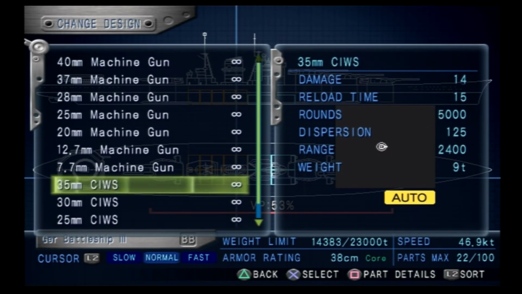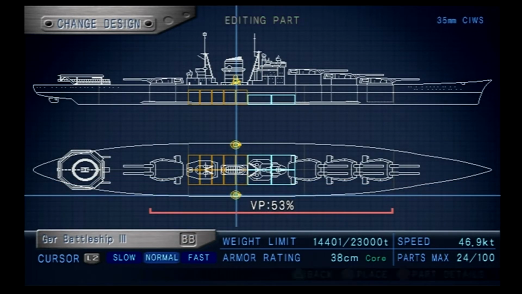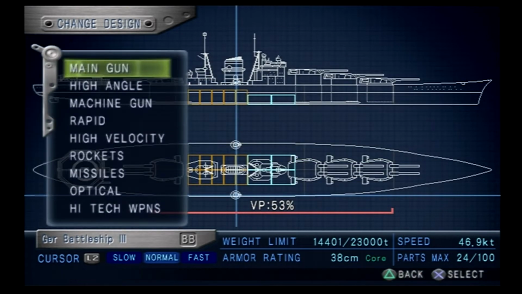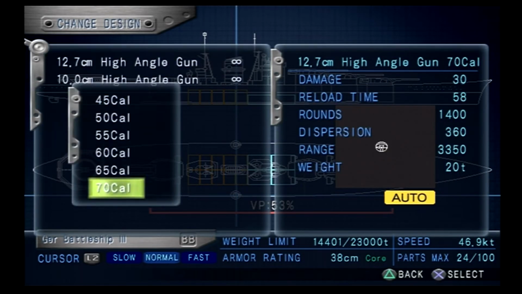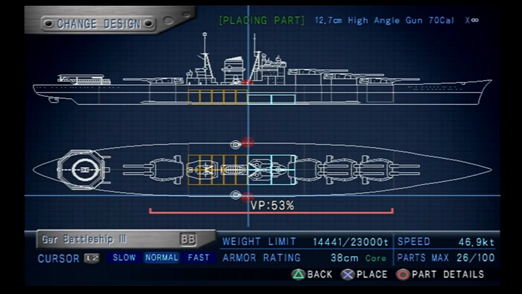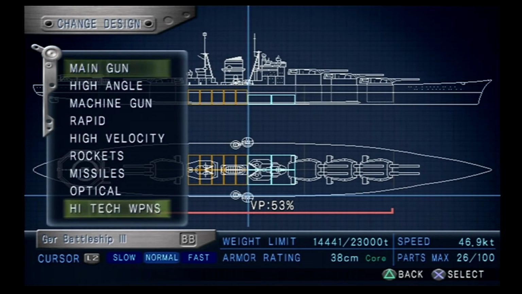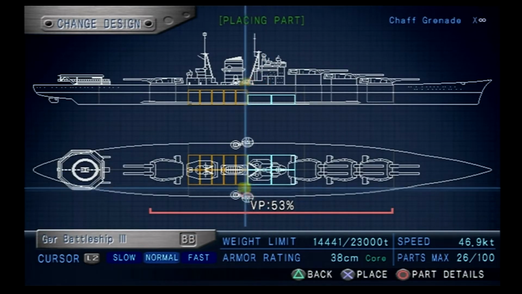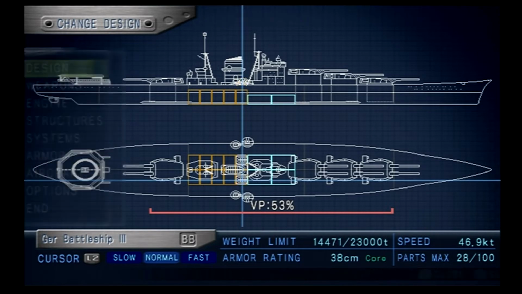We want CIWS, and I'm just going to put 1 as a placeholder for now. I'll cut out the machine gun and high angle placement once I get to that point, but I just want to have placeholders for the time being. This is going to be our chaff, as usual, so it's right there next to the primary weapons and easy to switch to and hit real quick. So there's our chaff.